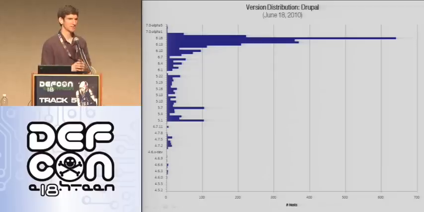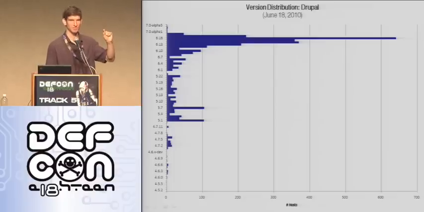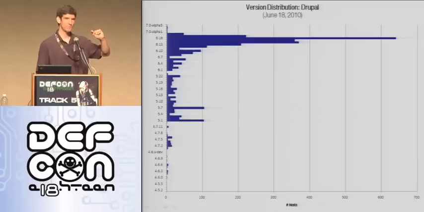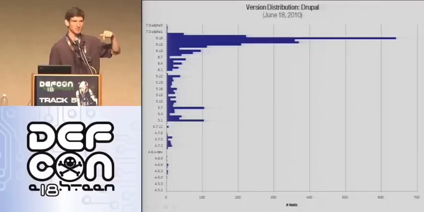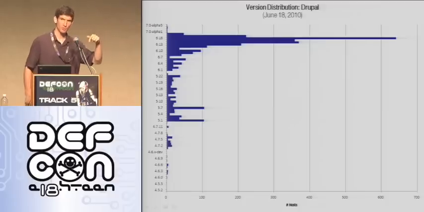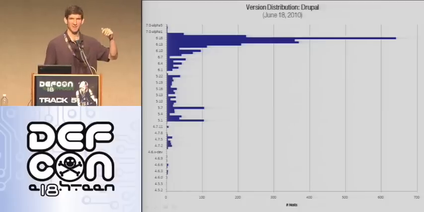I've got a line on here that shows how up to date people are, or rather how many people fall below the line of if you're updated to here, you're safe from any serious vulnerabilities. Hands for 50% of these installs are affected. Less than 50%? Anybody think less than 50% of people are affected? More than 50%? Okay, we have some realists. More than 75%?